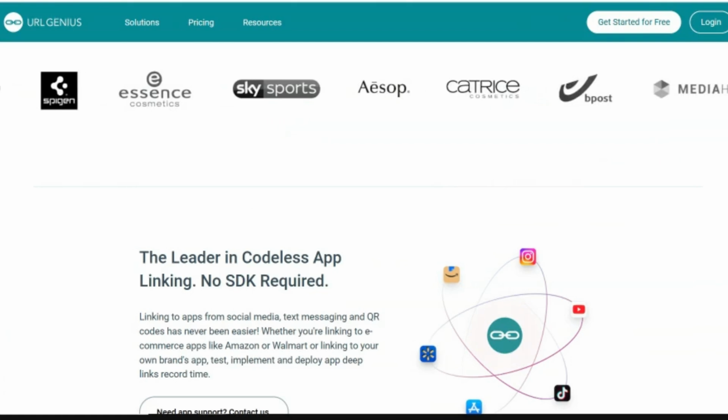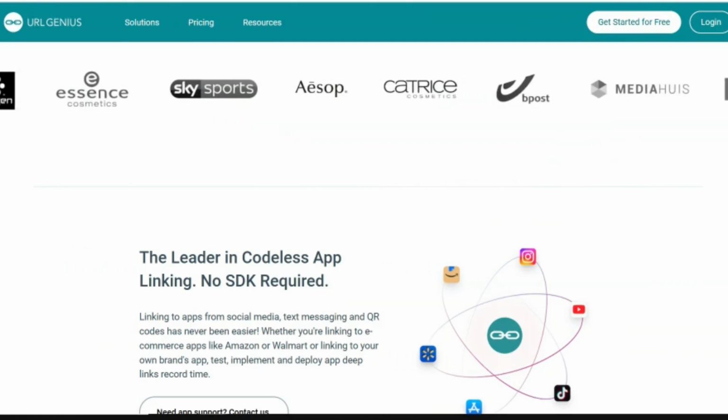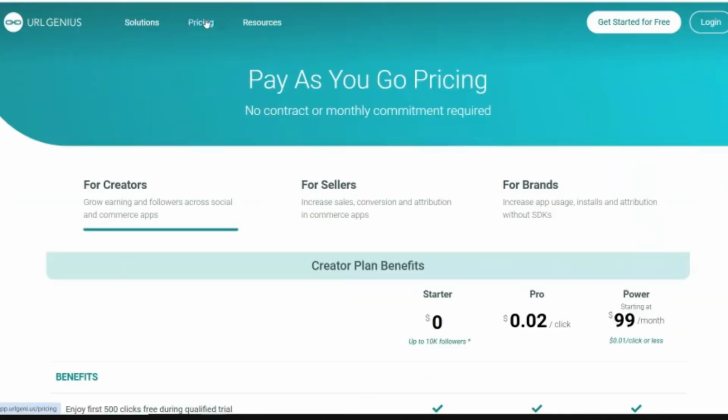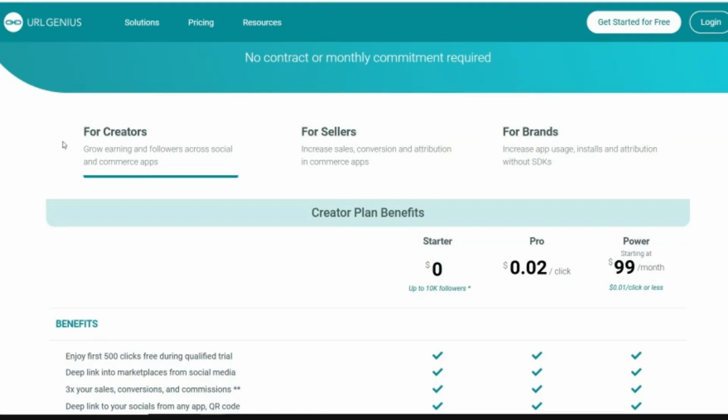So how they compare side by side, let's take a look here. So pricing wise, as I mentioned, one of the things that I love if you are starting out or you are just an individual is anything that works for free, anything that has a free trial, that has a free version, or that has a pay-as-you-go version that I can control, especially if I'm not yet scaling to the degree that might warrant a much more expensive option. So that is where URLgenius really comes in.